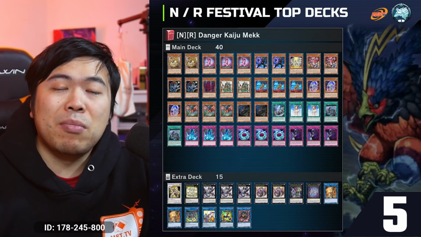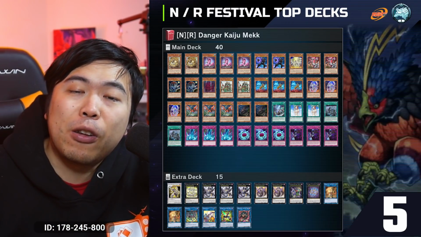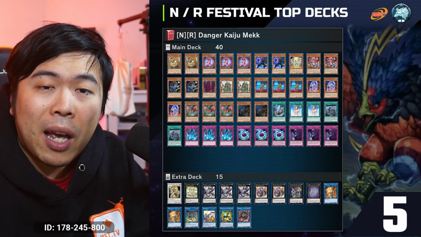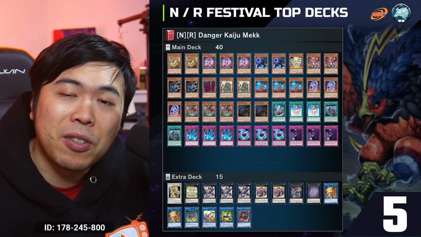And the Mekk-Knights themselves, as long as you can align the columns, and the Tenyis also help with that, because the Tenyi gets a free special summon, and you can summon the Tenyi Monk into the extra monster zone. Because of that, you can pretty easily set a card in that same column and then summon out your Mekk-Knight. So that's kind of how that works.